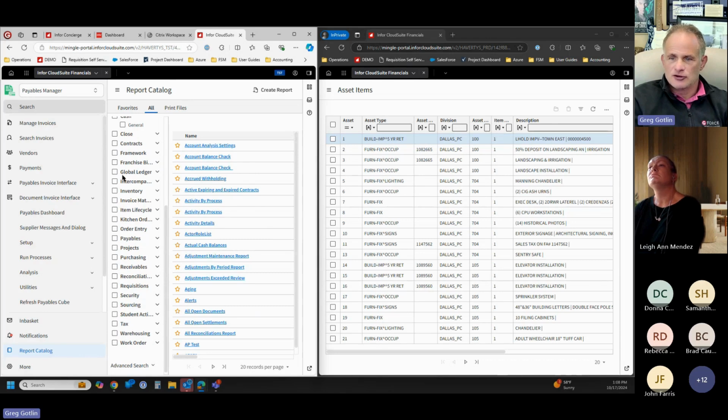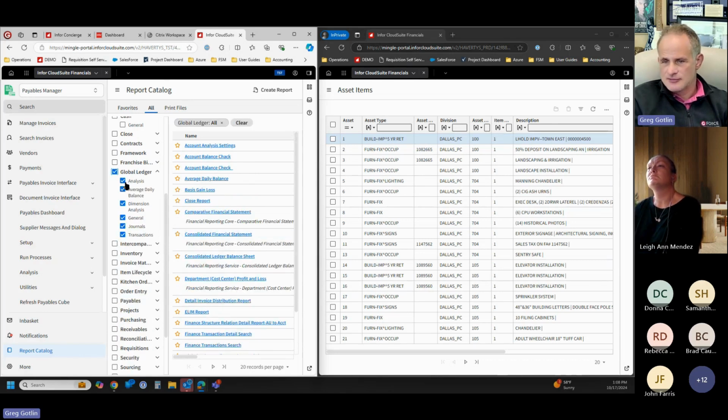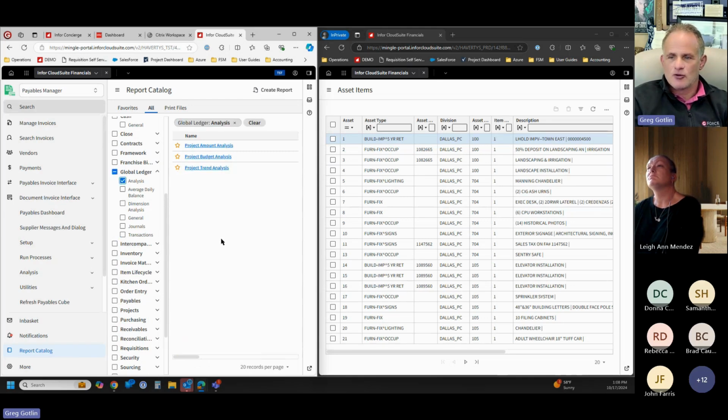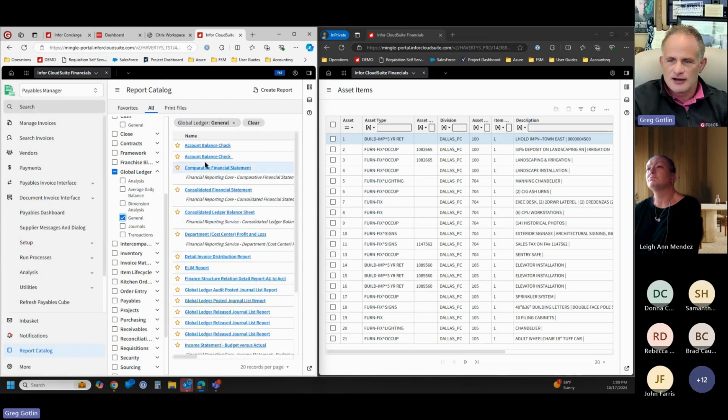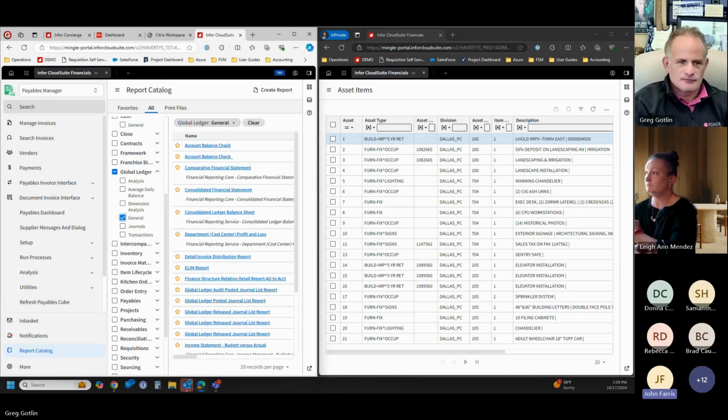If I was looking for some stuff on the global ledger, and same thing, I'm looking for my analysis reports. There's some project analysis reports, or hey, I'm looking under the general stuff. Here's other things you can do and get to them. You probably didn't even know they existed because they're hidden in menus down there. So it's just a good place to go out there and look. When this comes live on Monday, go out there and take a look at your area and see what might be interesting to you. I kind of have access to everything, so I see a little too much. You'll see hopefully a little less. Did that answer that, John? Yes, thank you. Okay. Yep.